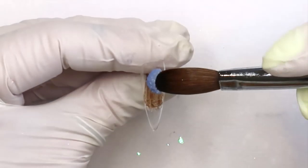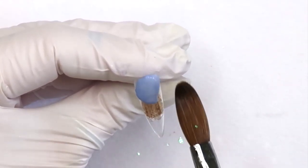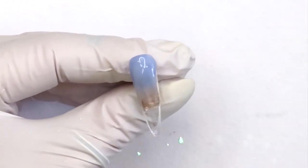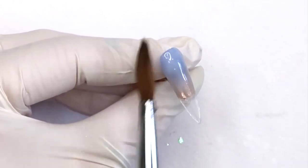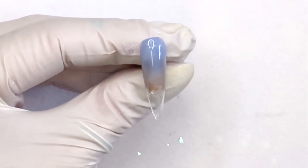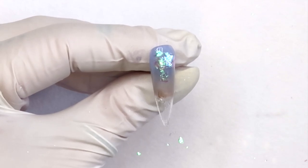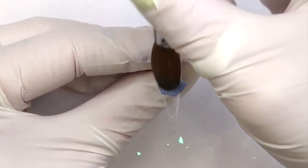I'm also putting these on in such a manner that I won't have to do a whole lot of finish filing afterwards. These are tips and they are going on a mannequin hand. Finish filing is not necessarily the easiest on these tips. So I try on a daily basis to make sure the product's going on in a manner that you don't have to file your guts out, so to speak, in order to make them pretty and perfect. But I really try with these to not have to do a whole lot of filing after.